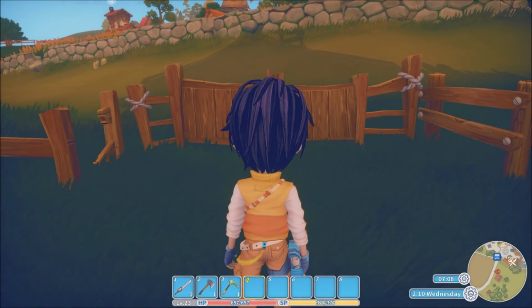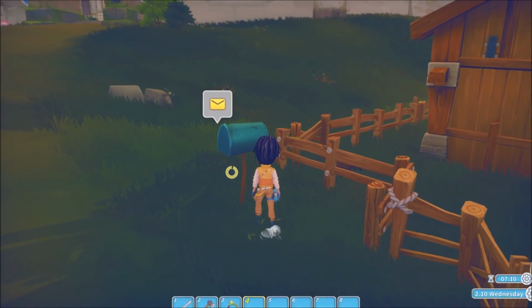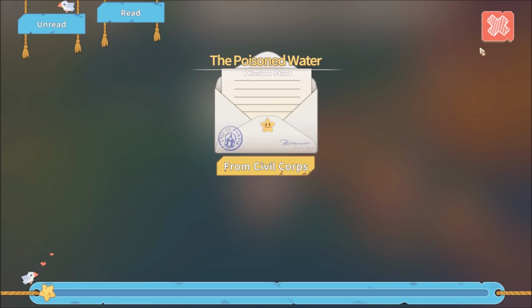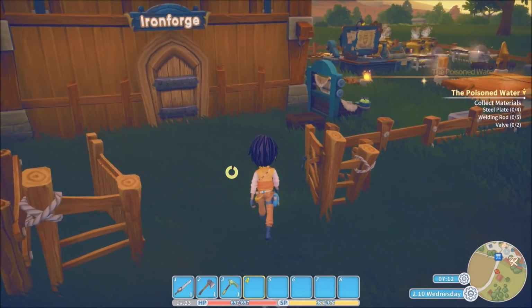Any mail today? Fireside chat. Ah, we got mail. From the Civil Corps. Okay, we went and took a look at the source of the pollution. The goo is coming from a broken pipe located inside the tall building above Bassino Falls. We suspect it's foul play. Can you fix it? That should be enough to stop any more goo from polluting the river. We've listed the items that we think will be needed to fix this pipe. Thanks. Awesome. So we have a quest called The Poisoned Water.